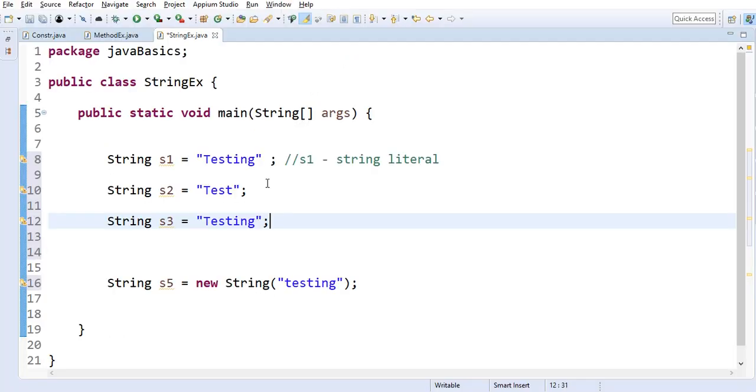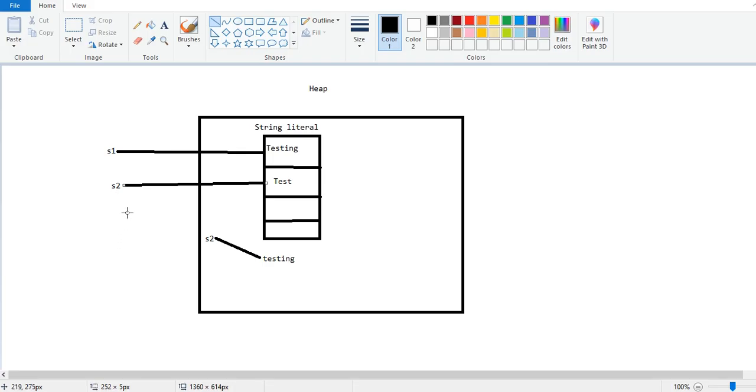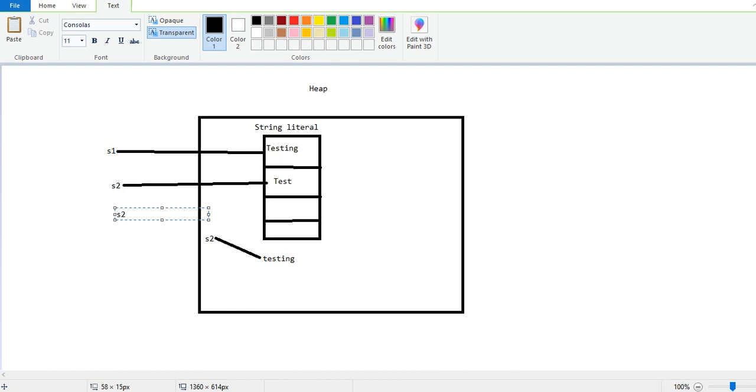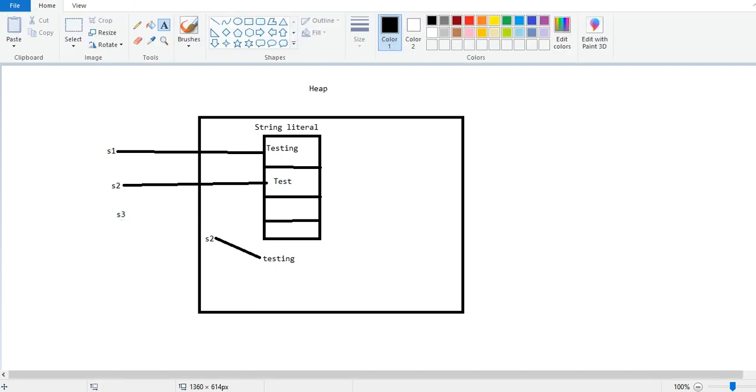Now you have s3 also, which is storing testing, so s3 is now pointing to this portion.